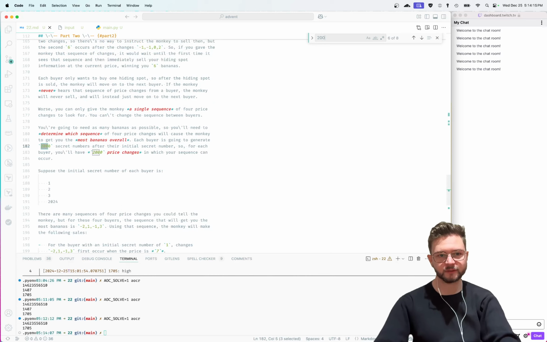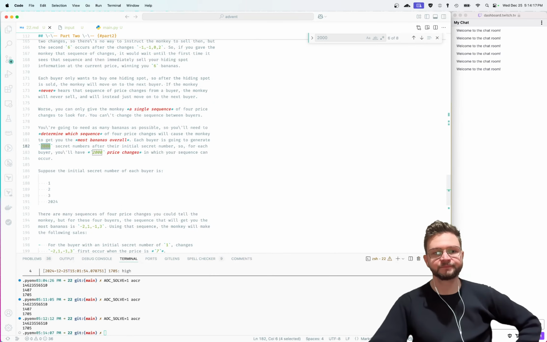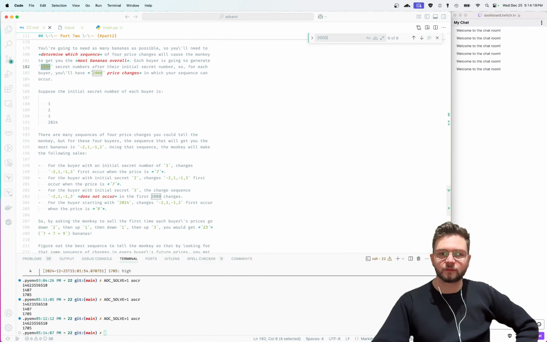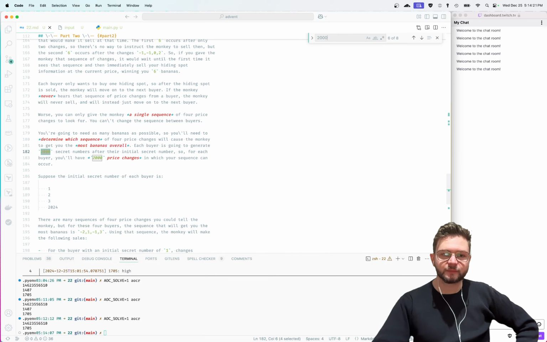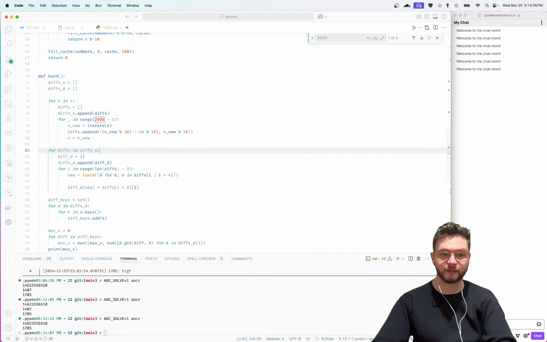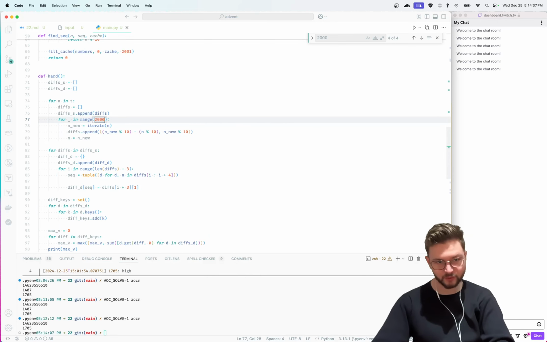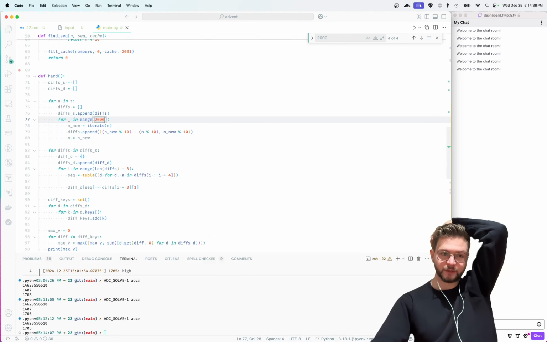Well, let's see. You're going to need as many bananas as possible, so you'll need to determine which sequence of 4 price changes will cause the monkey to get the most bananas overall. Each buyer is going to generate 2000 secret numbers after their initial secret number. Okay, so it's 2000 and not 2000 minus 1.